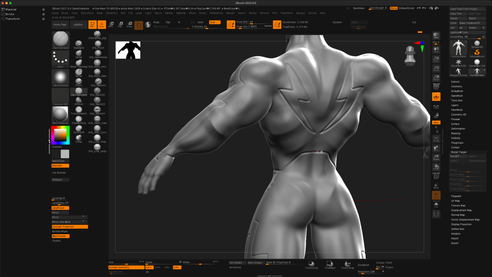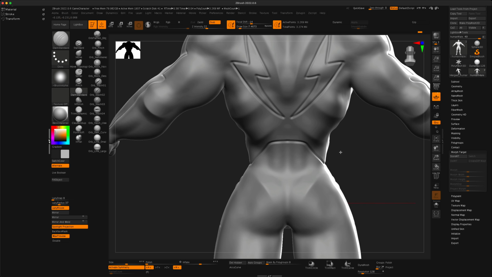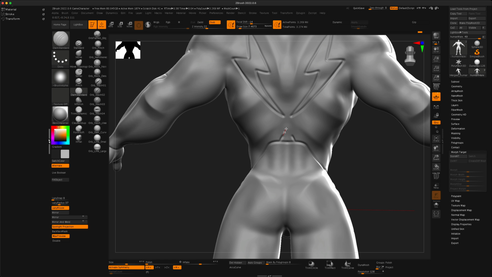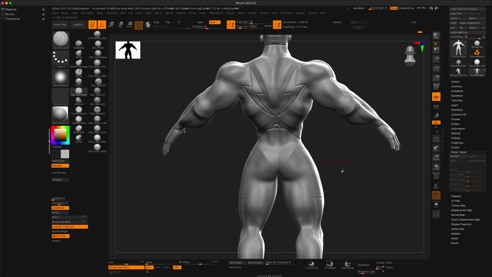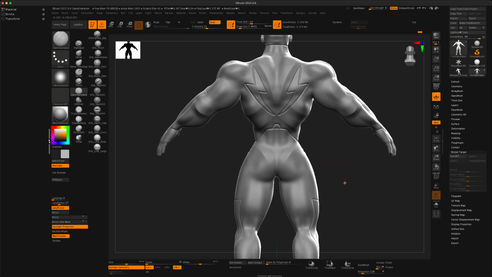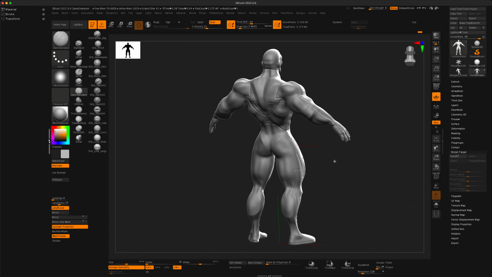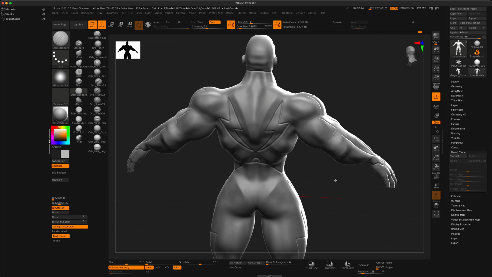I think that might be kind of cool. Maybe add a little panel here. I don't want it to look round because then it won't be kind of consistent with the rest of it. All right, again, I don't want to do too much, but I think this is starting to feel interesting.